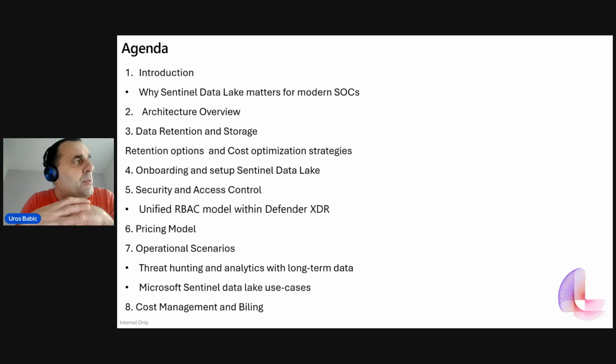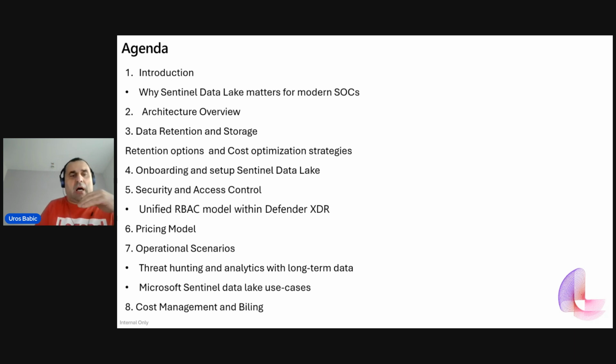I will explain the whole process, but if you have connected Sentinel in the Defender XDR portal to onboard the data lake, the primary workspace must be in the tenant's home geographic region. The geographic region must be the same for both Defender and Sentinel. Keep in mind, not all regions are currently supported during the public preview. The primary and other workspaces must be in the same region, but I will explain how we can do that.